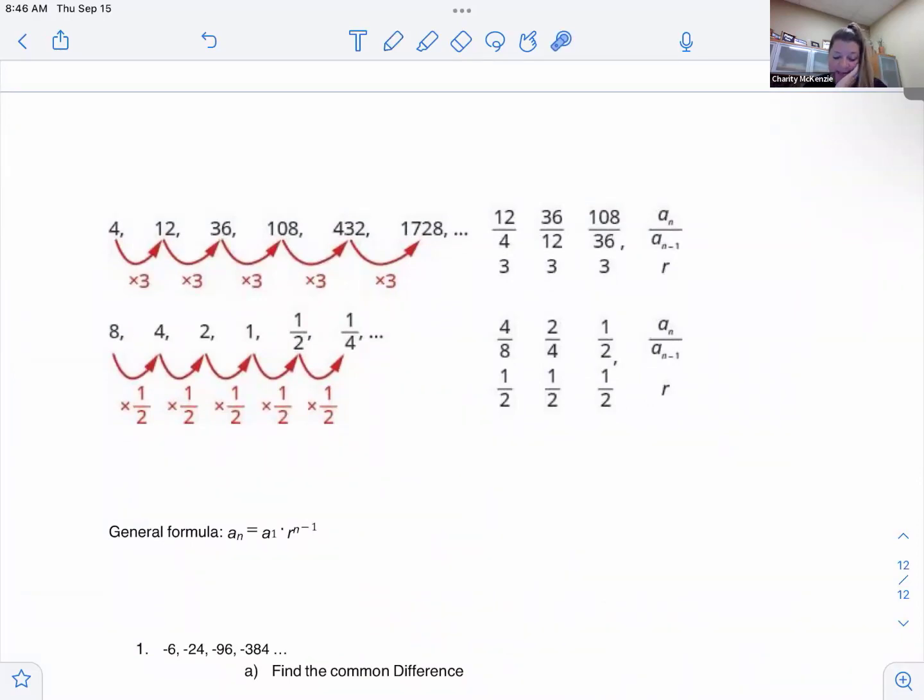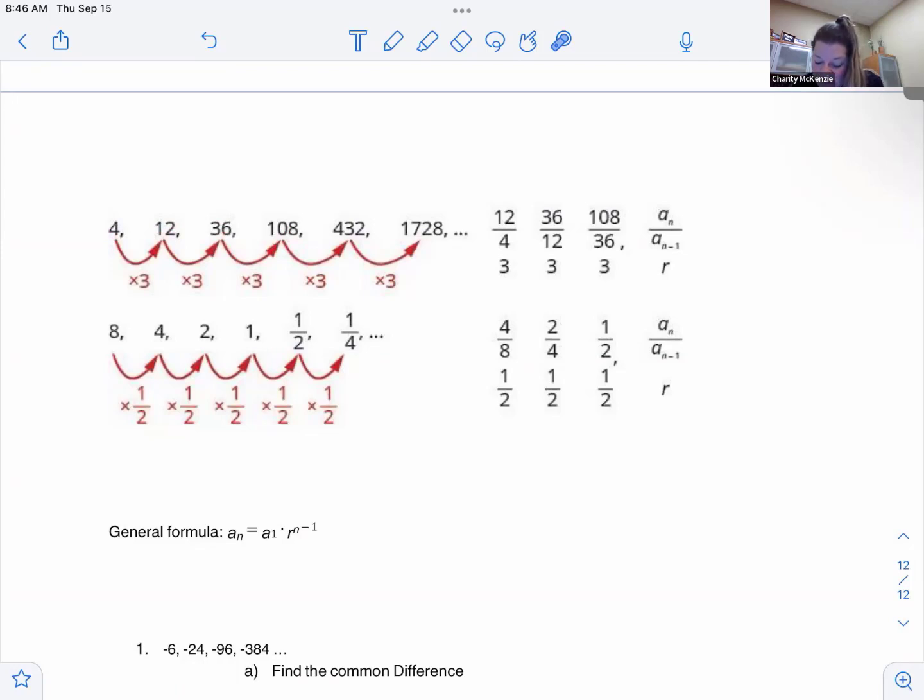So my sequence went 4, 12, 36, 108. When I first look, I go, okay, I'm going to add what to get to the next one? Oh, 8. But then I look and I go, oh, 8 doesn't work here. So that's how you start. I always look for arithmetic first and then go, oh, nope. Am I then timesing? Oh yeah, 4 times 3, 3 times 12, 36 times 3, and so forth.